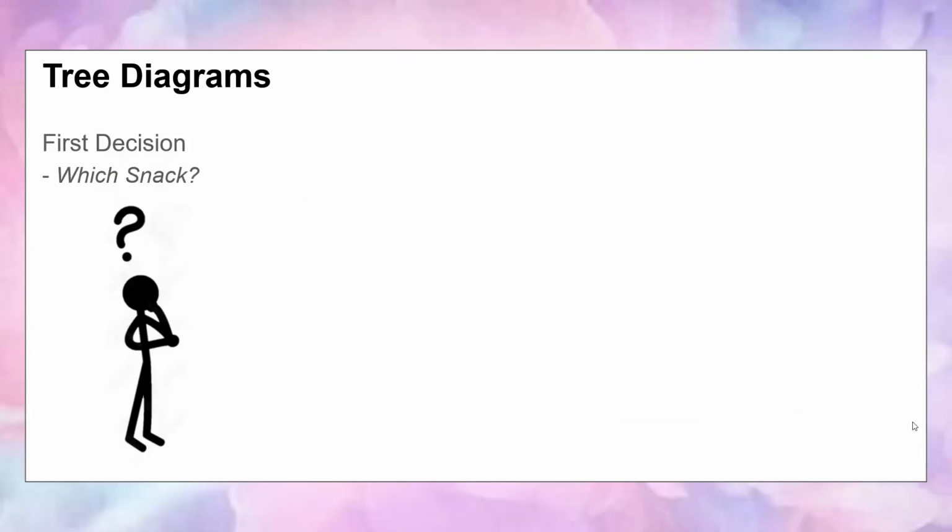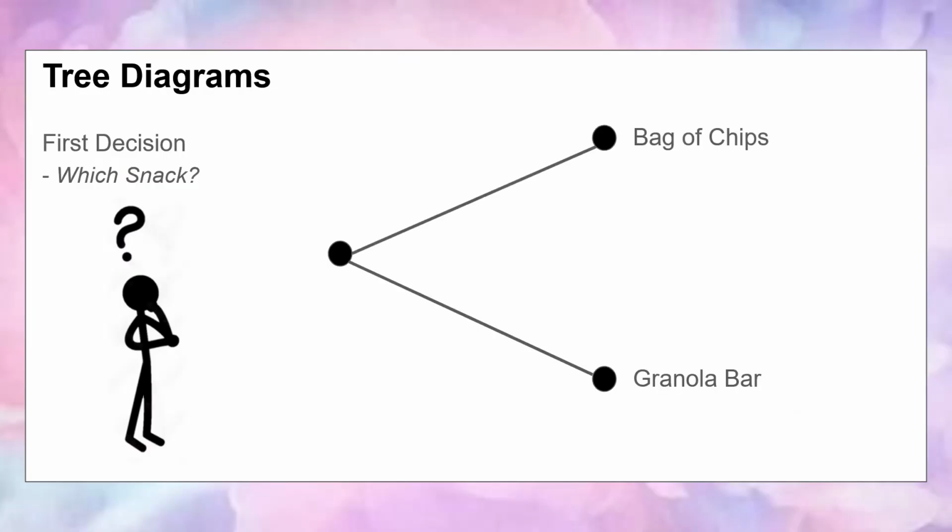We'll start building our tree diagram by first placing a dot to the far left that represents our starting point as you stand there thinking about the first choice, the snack. There are two possible options here, so we draw two branches, one for a bag of chips and one for a granola bar. This first level of the diagram shows the initial decision in our process and creates the first branches of our tree. Next, we'll look at what happens when we have to choose a drink to go with our preferred snack.